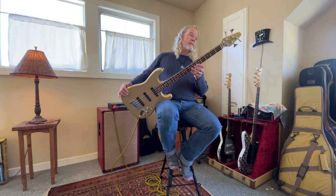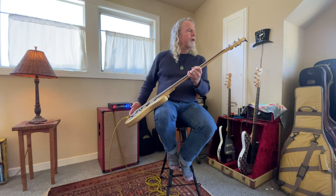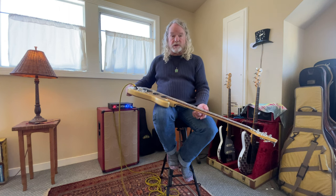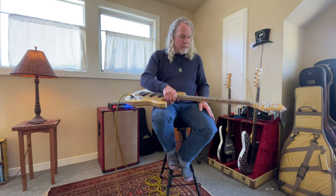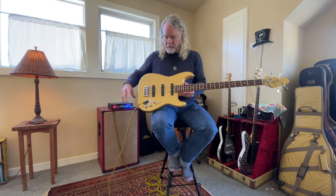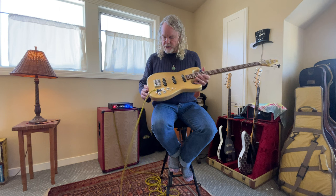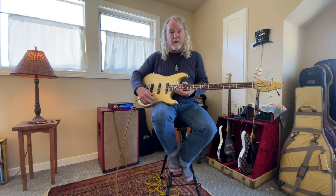This is a prototype — it says so on the back — of his L32, which later went into production. It has a custom finish called New Bold Gold; there's a story there if you're really nice I'll tell you what that is. It's a medium scale 32-inch bass with three active EMG pickups running at 18 volts. You can easily get to the batteries through body stringing.